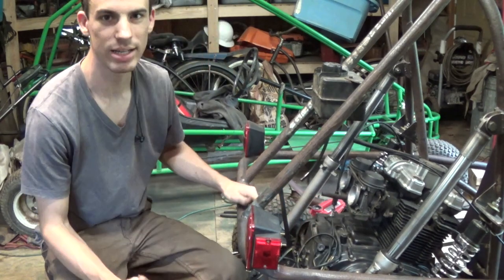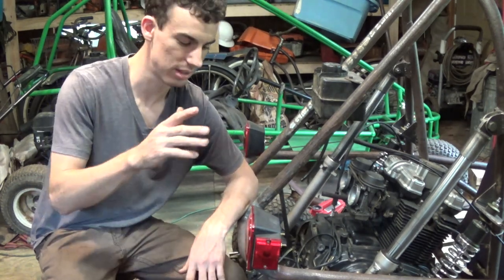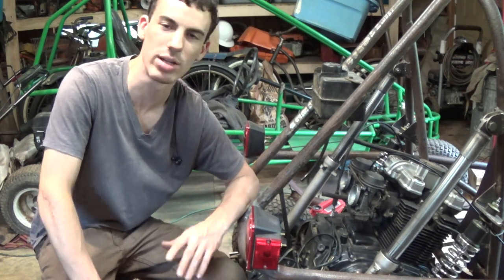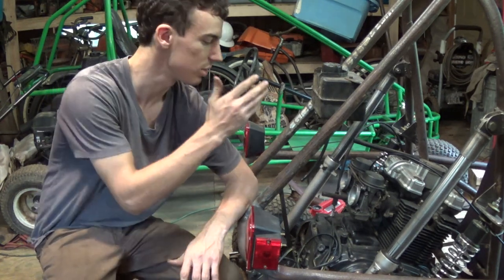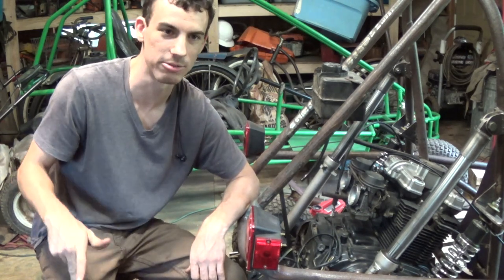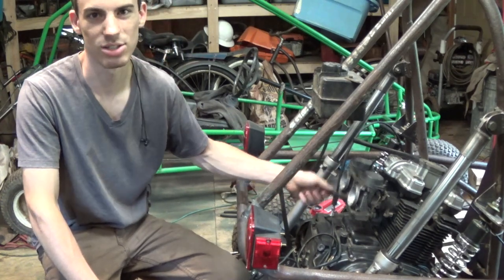So I went on eBay looking for a new one. I found a new one for the size engine, the model, the year. I only found one, versus looking through eBay, Amazon, the web. I only found one on eBay that would work, and they were out of stock. So today I went to MR Motorcycles in Asheville, and I ordered them. It was $60 for those two parts right there. The intake manifold, $60, and they're not going to be here until next Friday. Today is Friday. So an entire week of not being able to have the engine running thanks to that.